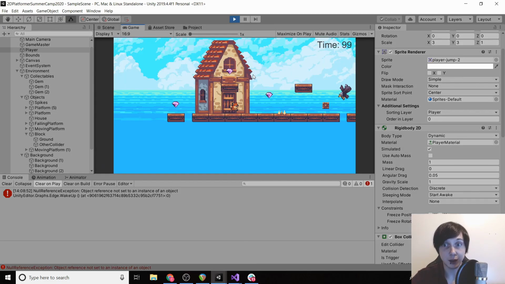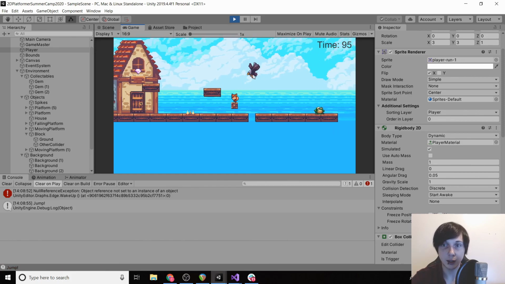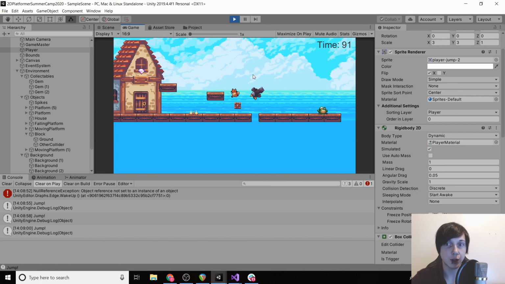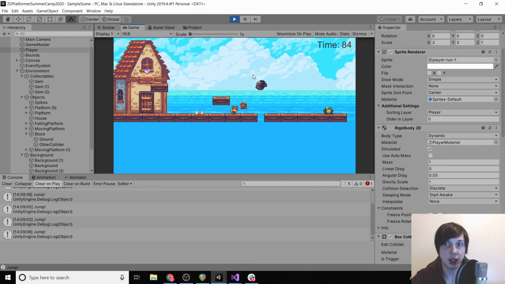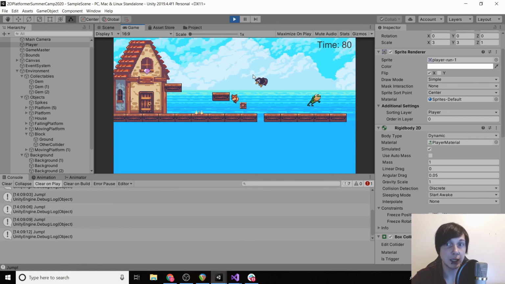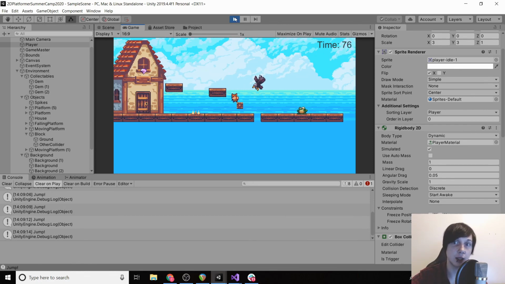So another little mini bug that I'm noticing is that if we jump on the side of this platform and you look really close, once we reach the ground, even though we're jumping in the air, it will transition to our idle sprite. And it looks very finicky, and it sets our is jumping to be false. And basically the problem here is we're jumping in the air but still touching the ground as we go by. So this is actually a pretty easy solution.